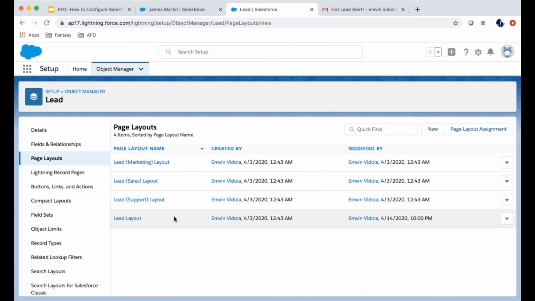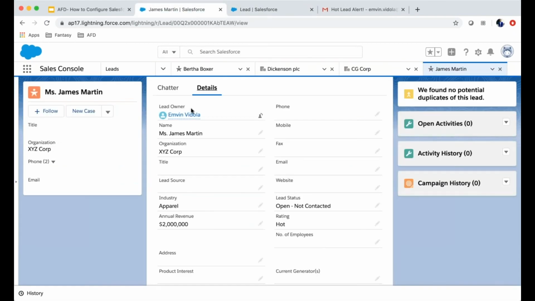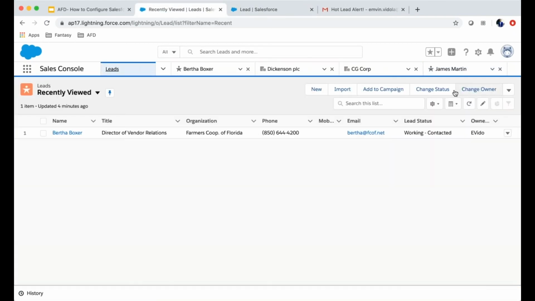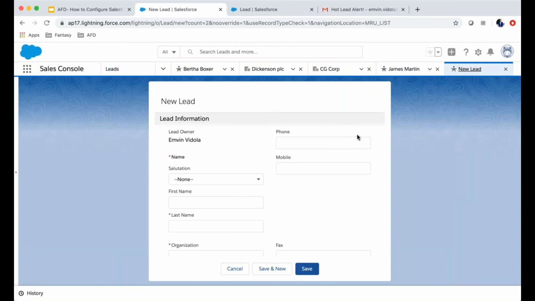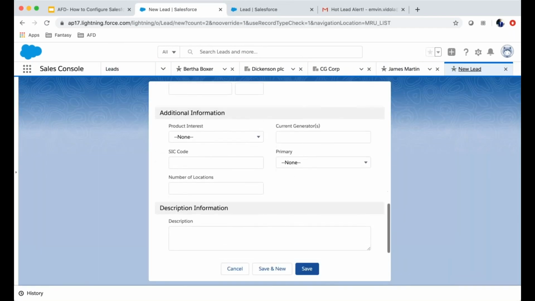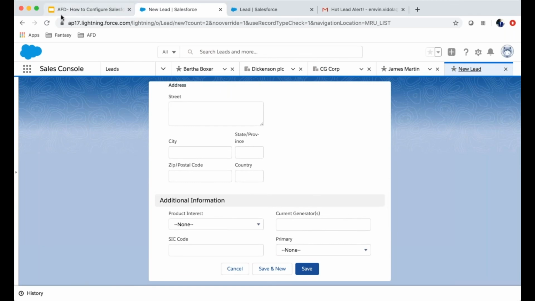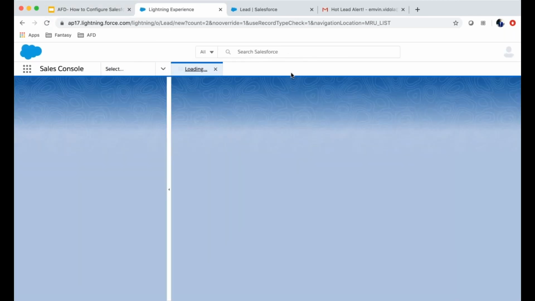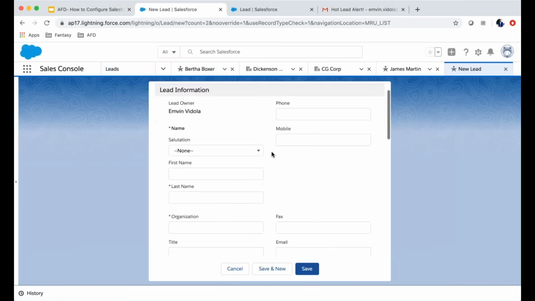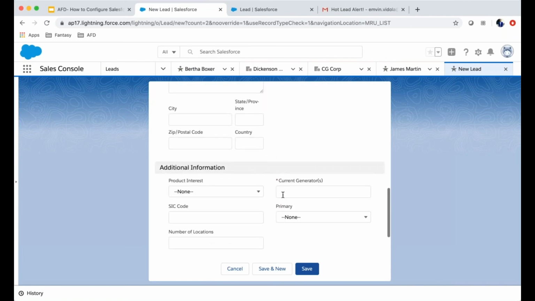So that means whenever we are creating a new lead from the page layout, let me refresh this. We need to enter a value for the current generators.